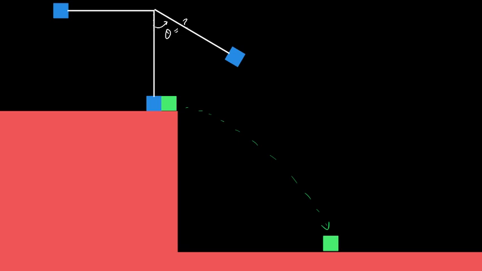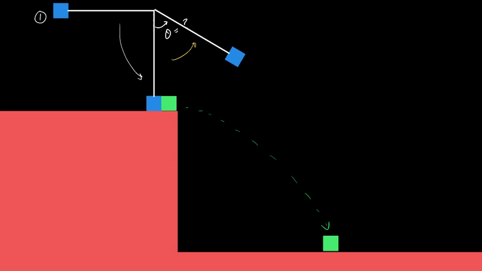I release the block here. It swings downwards, has an inelastic collision with this box, and then continues to swing upwards here. Doesn't go as far. Does that make sense as to why? It was slowed down.